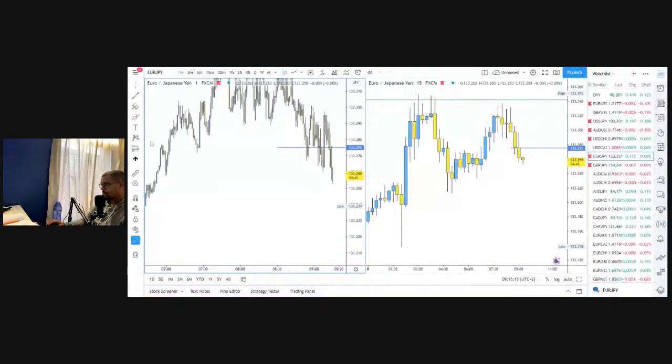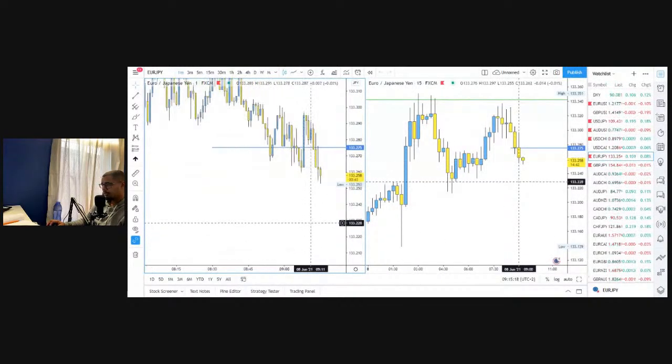Look at Euro Yen. After it takes me out, we never went back up all the way to our stop loss, and it's going to continue down. Let me show you guys. Generally, when momentum steps in, let me show you guys. Look at it. Looking mightily fine. Really fine.